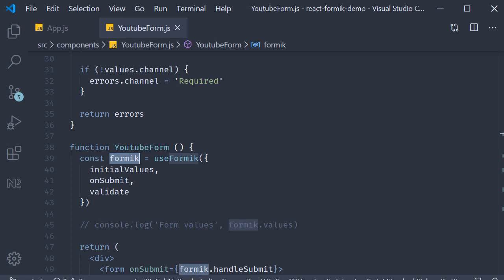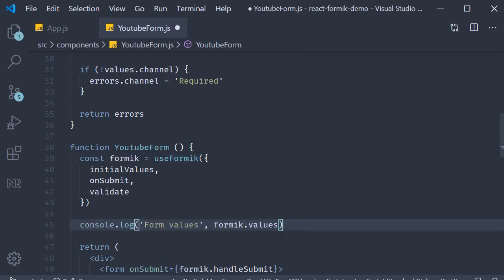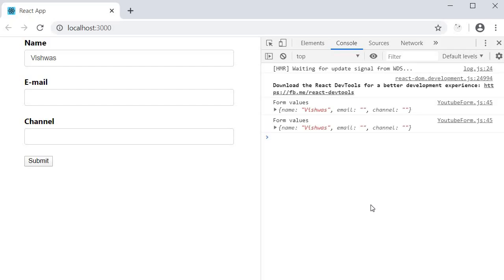Let's revisit one of the properties Formik provides, which is Formik.values. Let's log that to the console and go back to the browser. If we take a look at the console, you can see that Formik.values is an object which contains key value pairs for each of the form fields. This is clear to us.